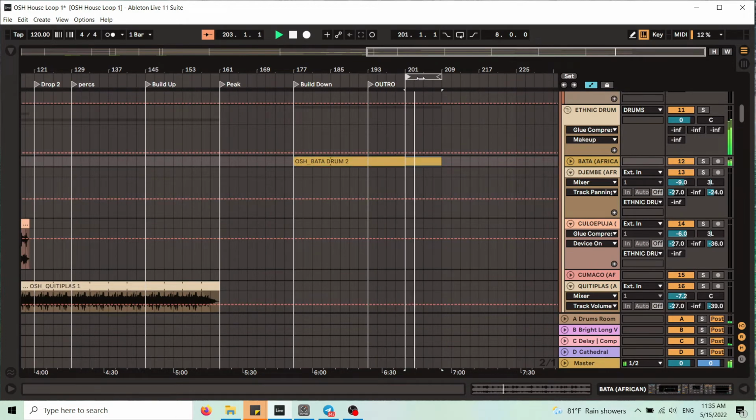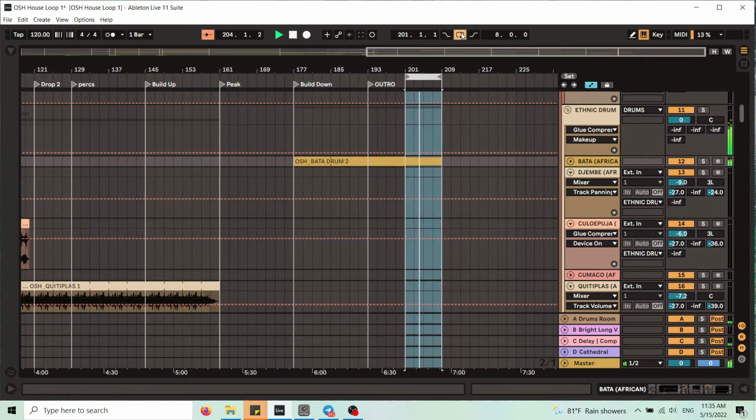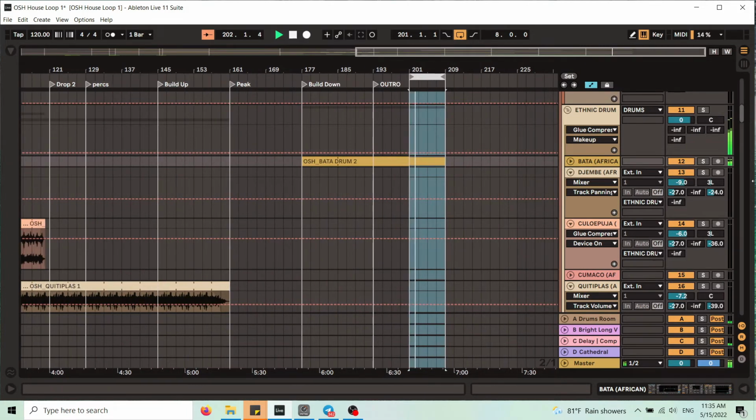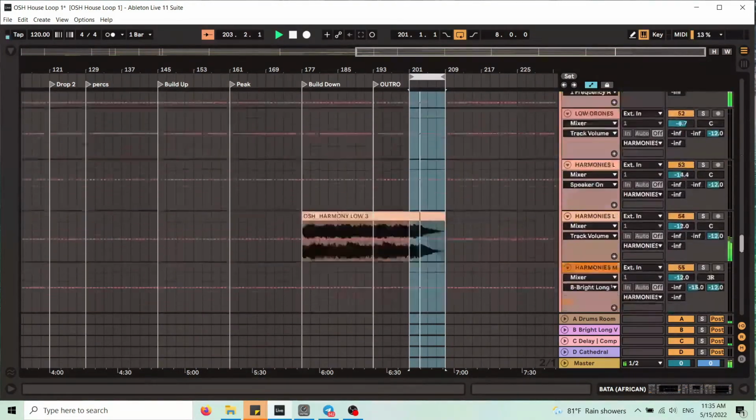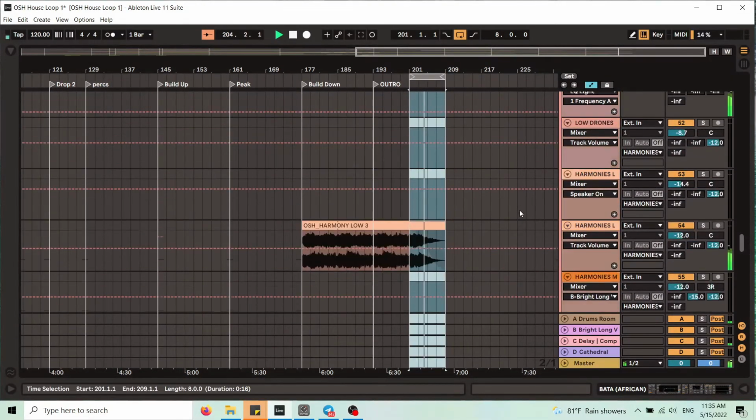You know, and this part can be looped for the DJ to bring in the new track. Kind of the DJ friendly outro.